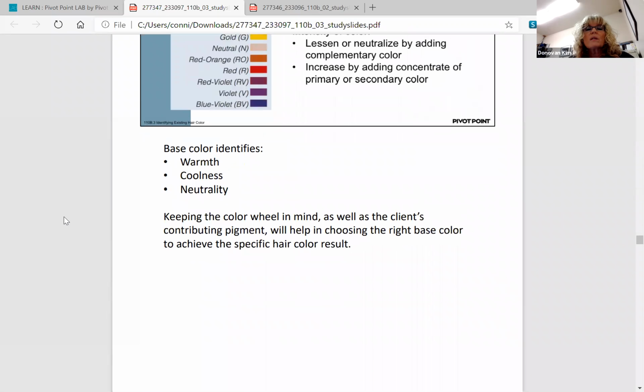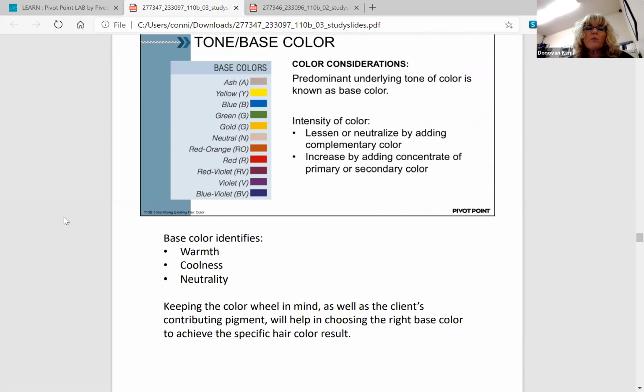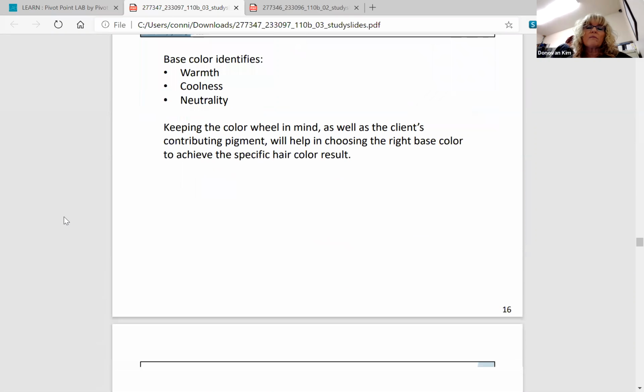Also, with the base colors, you're going to be able to identify whether it's warm, cool, or neutral. Ash would be cool, gold would be warm. Blue violet would actually be cool, because it's blue and violet, but a red violet is going to be warm. This is just going to help you identify what the person says.